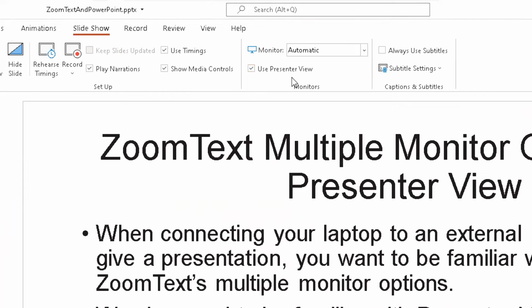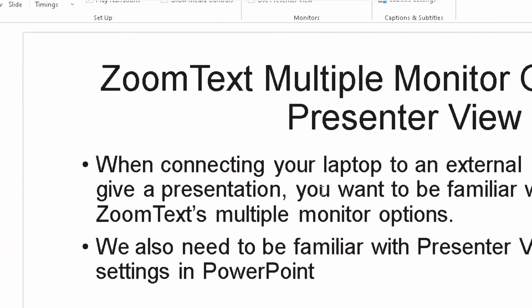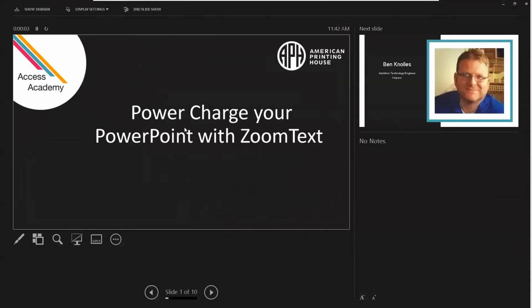But then when you plug in a second monitor and you start a slideshow, you may be presented with this presenter view, which you're not familiar with. So I'm going to start a slideshow. I'm going to zoom out. And this is the presenter screen. The presentation is started on the second monitor, where you only see the current slide.